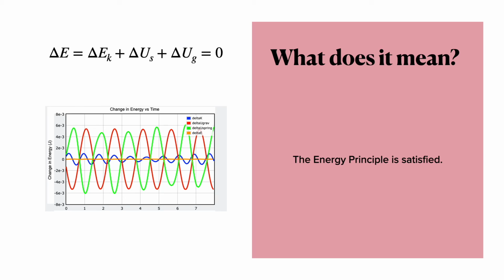After conducting the experiment, I needed to give answers to two questions. The first of them asks if the energy principle is satisfied in the experiment. The answer is yes. In the experiment, we decided to take the ball, spring, and Earth as a system and consider that there is no surroundings. For the energy principle, the change in energy should be 0. And as we can see from the graph, the change in energy was 0. This means that the energy principle is satisfied.